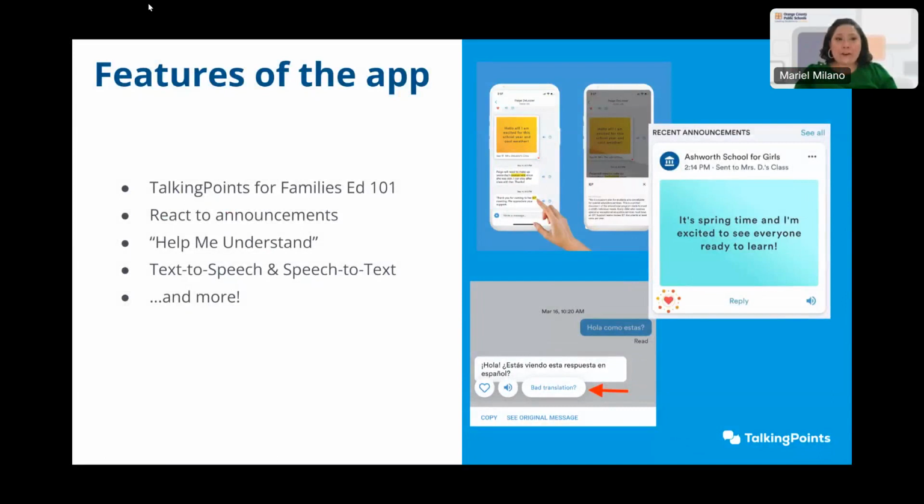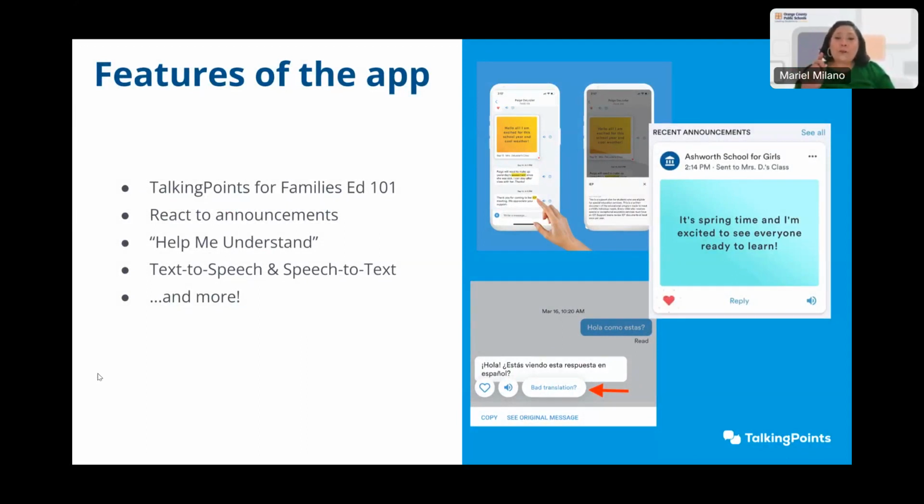If, however, your family would like some more support, you can download the Talking Points for Families free mobile app. The app has additional translation features that make it very easy for you to get additional translation, where they can help you understand something and retranslate it if it's confusing.